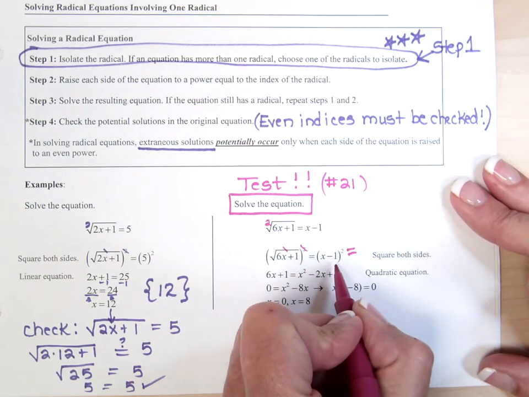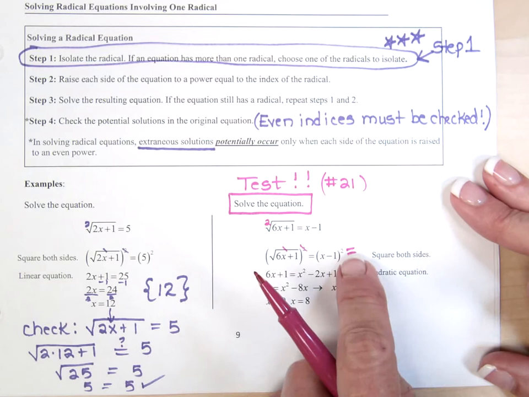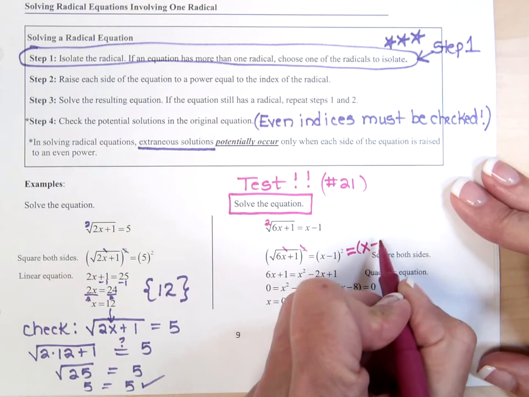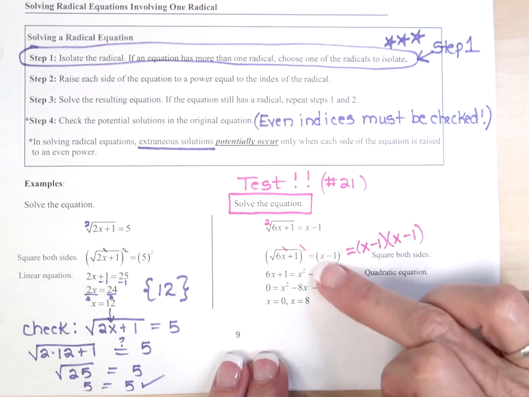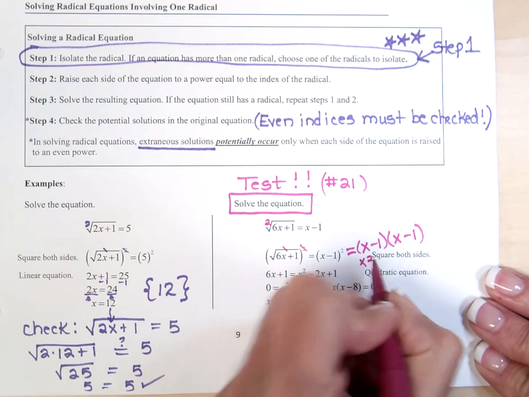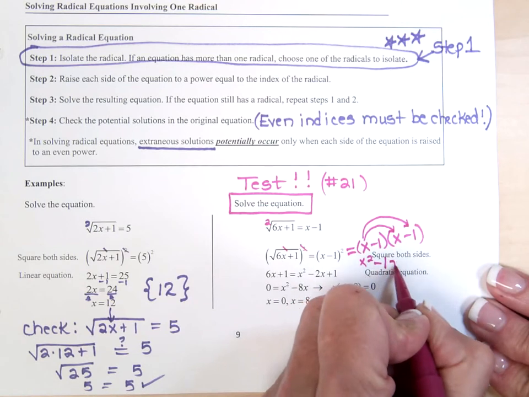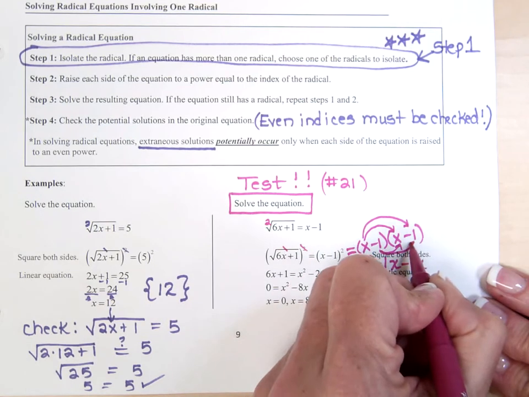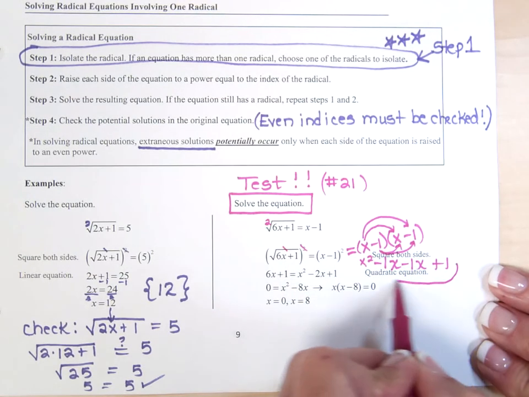So x minus 1 squared doesn't mean x squared plus 1. You'll get every one of these incorrect if you think that's true. This means x minus 1 times x minus 1. So this is a FOIL problem. So from FOILing we get x squared from F. From outer we get negative 1x. From inner we get negative 1x. And from L we get plus 1. And that's where they got this. X squared minus 2x plus 1.